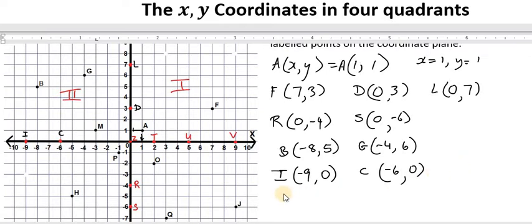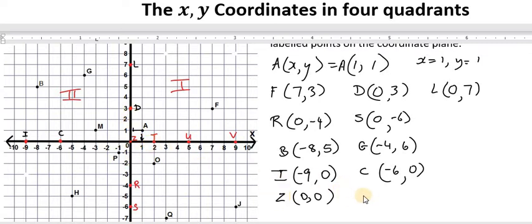What about the point Z? Now Z is found at the center, in other words, where the y-axis and x-axis cross. And so this point, it's at 0 on the x and also 0 on the y-axis. So the location of Z is 0, 0. Z here represents the origin point where both y and x-axis cross each other.